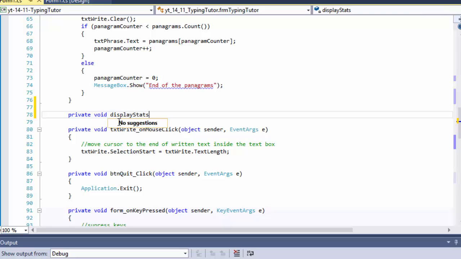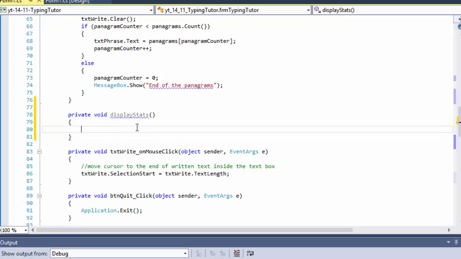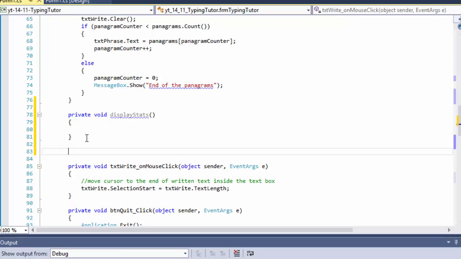This is going to display the final statistics once they are collected at the end. I'm going to create another one that actually does the checking of the sentences, the comparing. So it's going to be private void, I'll call it CheckAccuracy.